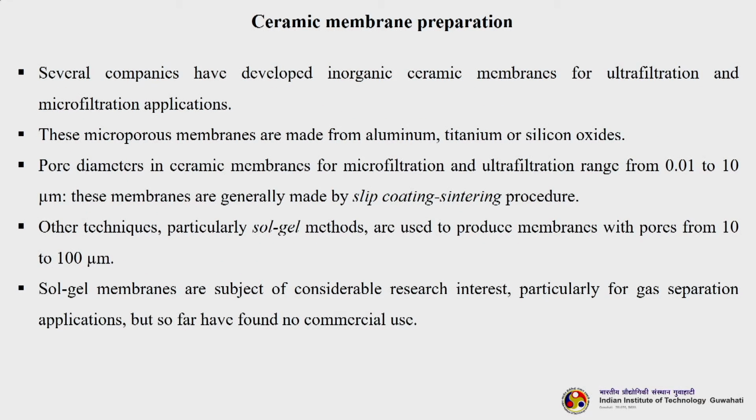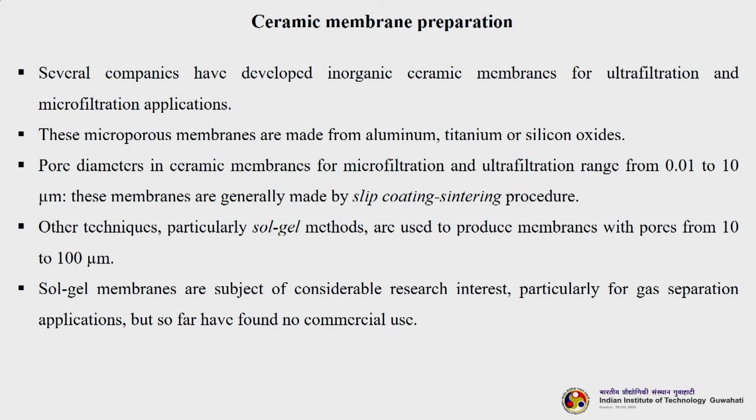Several companies have developed inorganic ceramic membranes for ultrafiltration and microfiltration applications. Now, these microporous membranes are made from aluminum, titanium or silicon oxide. Please note that there are many other components from which we can prepare our inorganic or ceramic membranes. It is not that every ceramic membrane is prepared from alumina, titania, silicon oxide or zirconia. There are other materials also. Pore diameter in ceramic membranes for microfiltration and ultrafiltration ranges from 0.01 to 10 micron. Now, these membranes are generally made by the slip coating sintering procedure. We will discuss this.